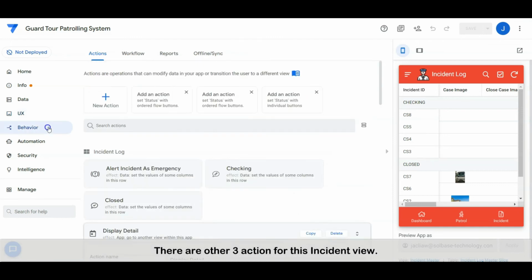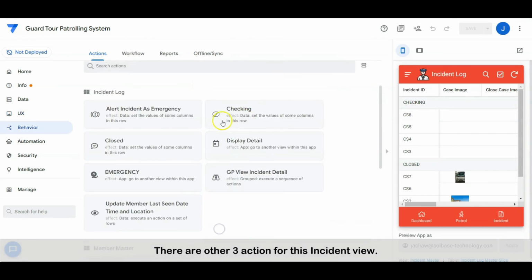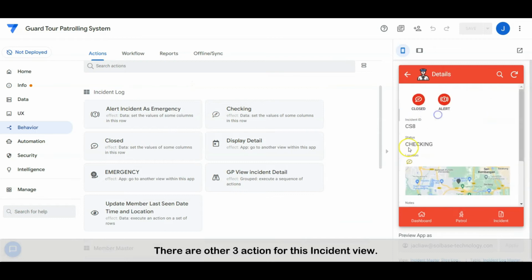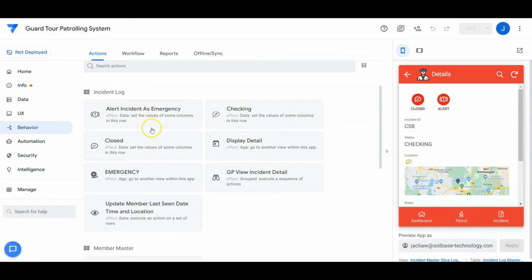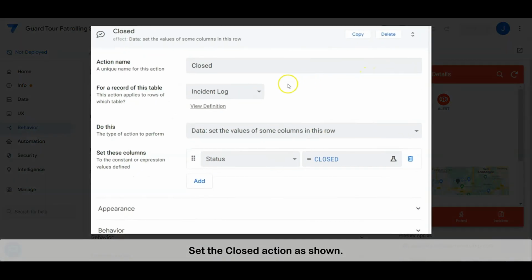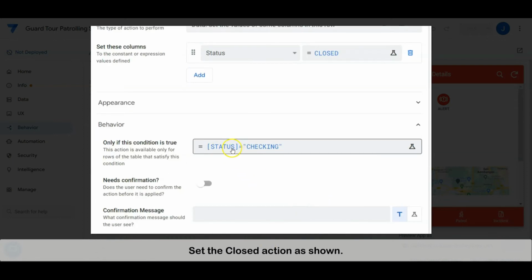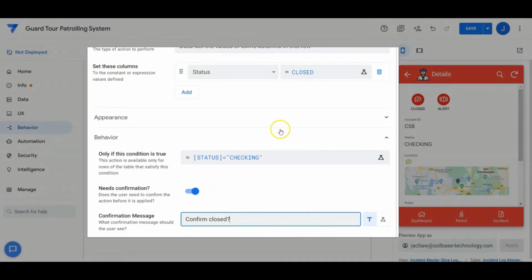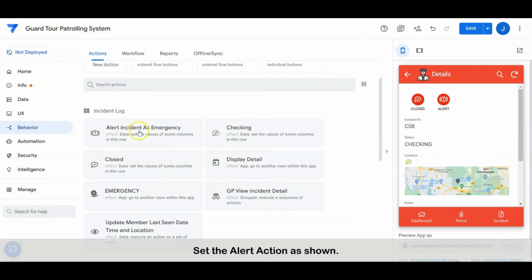There are 3 other actions for this incident view: alert action, checking action and closed action. Set the closed action as shown. Set the alert action as shown.